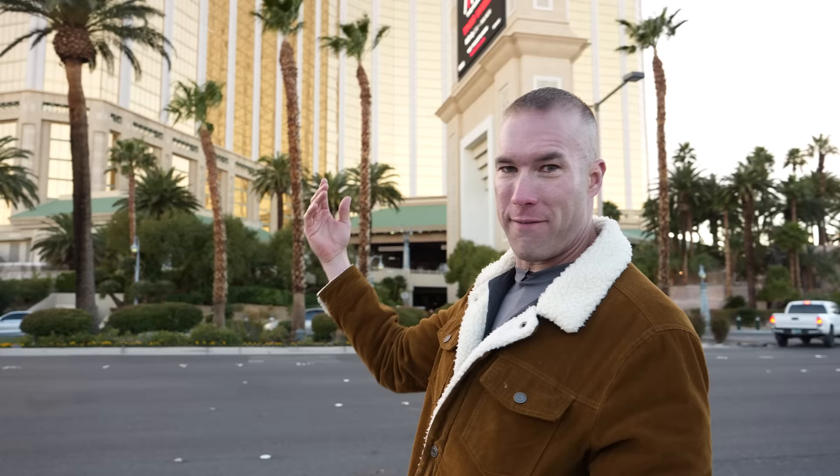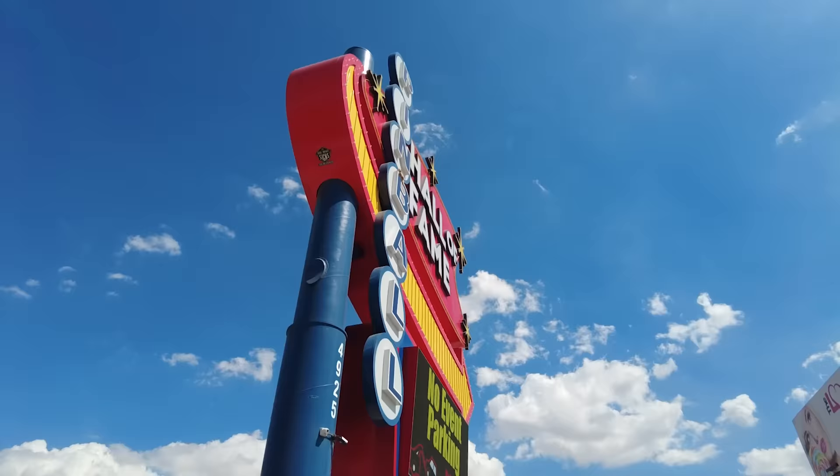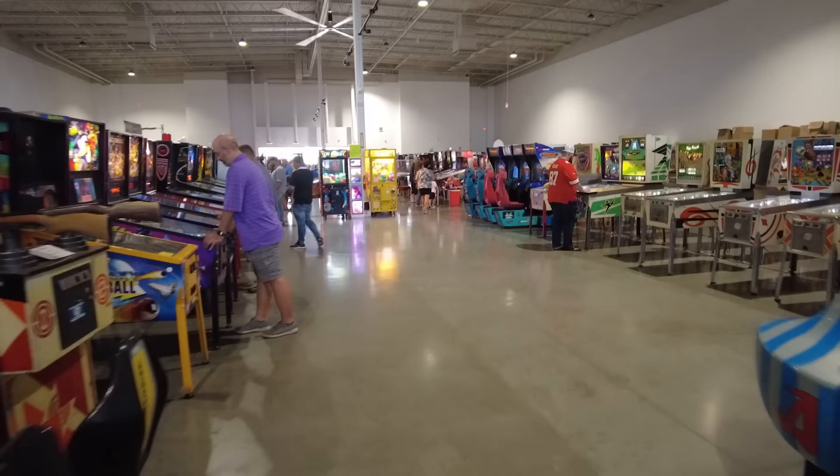A lot of you who want to get away from gambling will find this a great quiet place to stay. The whole property is non-smoking. But if you want that, you're literally right across the street from Mandalay Bay and within short walking distance of numerous major casinos. Just a little further south are the famous Las Vegas Sign — where you can take your photo for free — and the Pinball Hall of Fame, a budget-friendly option for hours of fun. It's also a very short walk to Allegiant Stadium for Raiders games.